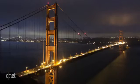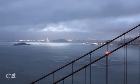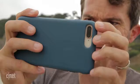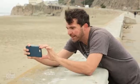I was up at sunrise at the Golden Gate Bridge this morning, and the color noise in the dark parts of the photo is noticeably less. It's not noisy at all. The colors are really pretty. With True Tone, even in this drab, overcast light, the colors are really beautiful. I mean, that's probably the biggest thing that I've noticed so far.